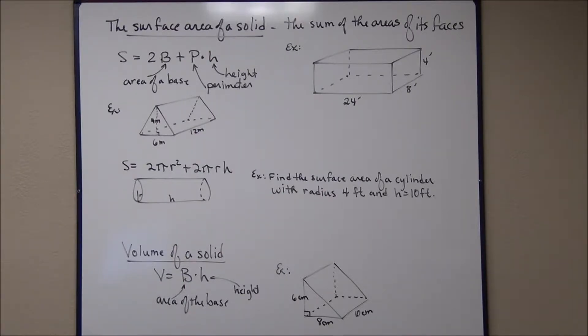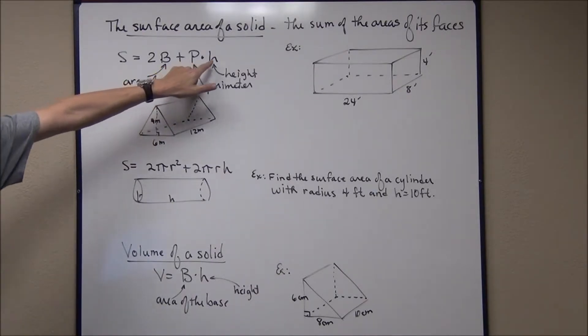So we'll come up with some formulas here. Okay, I'm going to do some stuff with surface area. I did not mention one particular solid, which you guys will see later on in geometry a lot more. And that's a sphere. It's kind of like a three-dimensional circle, like a basketball. There are formulas for finding the surface area and for finding the volume. But I'm going to leave that to the geometry teacher to have some fun with when you get to his or her class. All right, we're going to look at the surface area of the solids. We're going to do a couple of prisms. And then I'll show you the surface area formula here in just a second of a cylinder. The surface area is two times the base. Now that's the area of the base, plus the perimeter times the height.